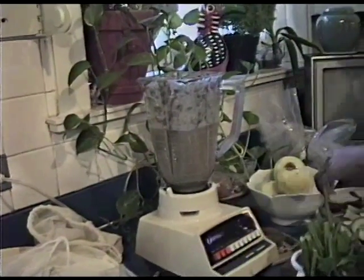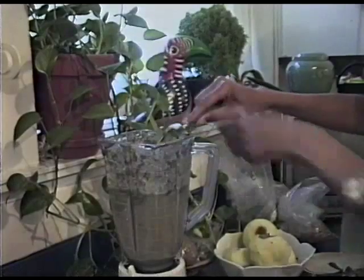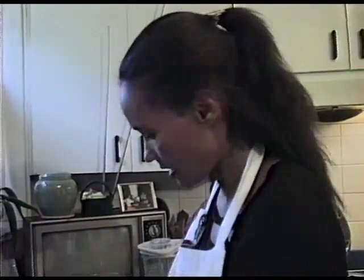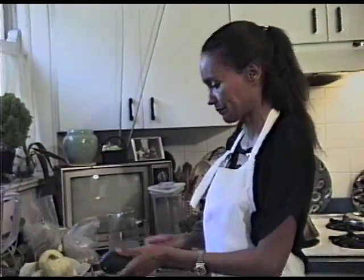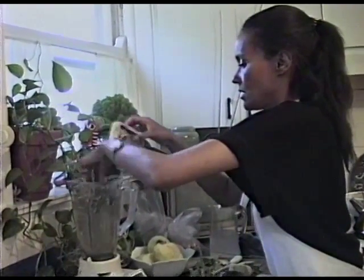And now we'll start adding the avocado — just kind of spoon it out. You can do this ahead of time too and have them all ready. Don't worry about the avocado being fattening because remember this is all you're eating for the day — this is your complete balanced protein meal. Let's add a few of the sunflower greens in for extra nutty taste. Just harvest a few of those and put them in with the avocado. We can use about three good avocados in this. Remember, we don't worry about the calories or count them in this way of eating because this is going to be your complete meal.